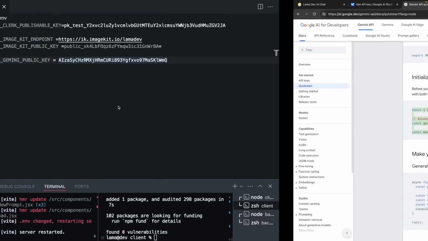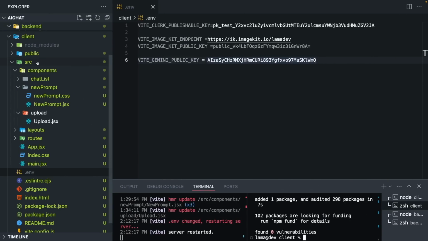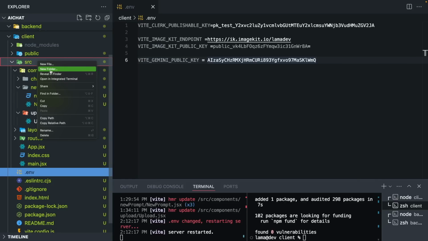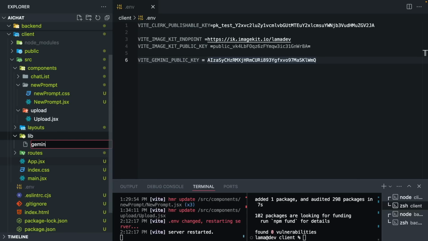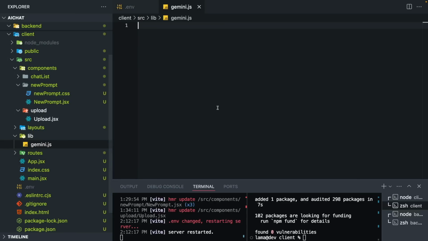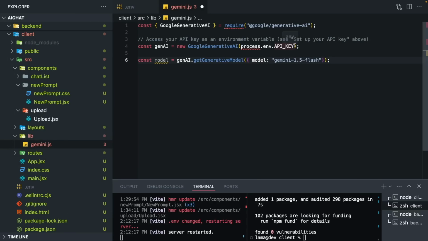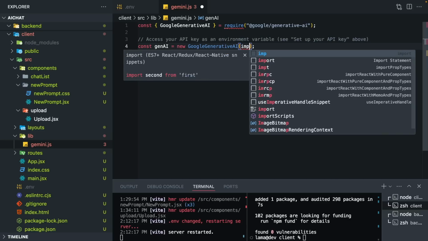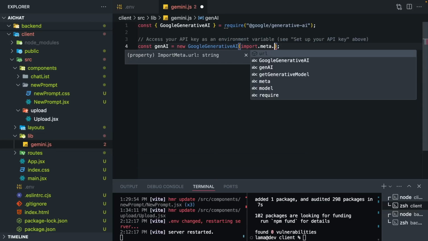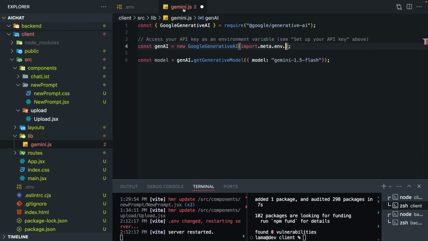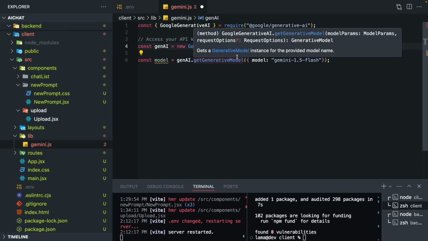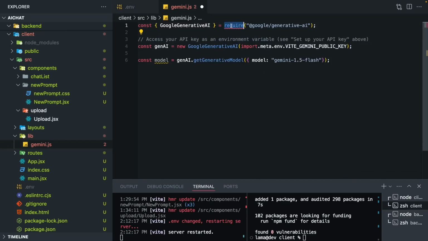Let's copy this. And inside the source folder, I will create a new folder. And let's say Gemini.js. I will paste it here. I will say import env, and what was the name? Let's copy this and paste here. By the way, we are going to be using import.